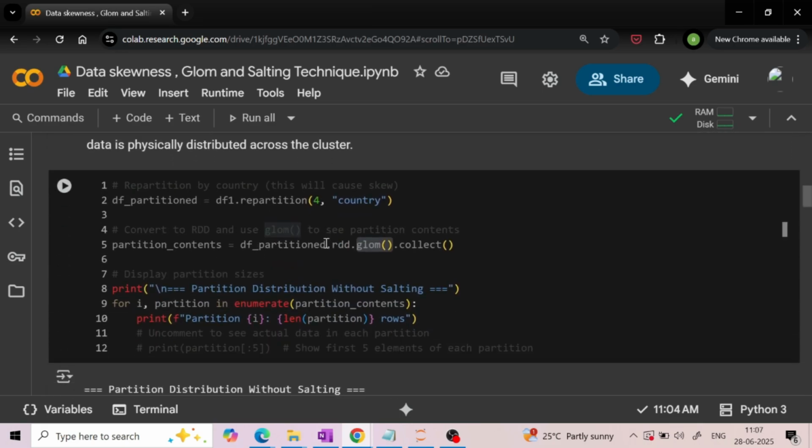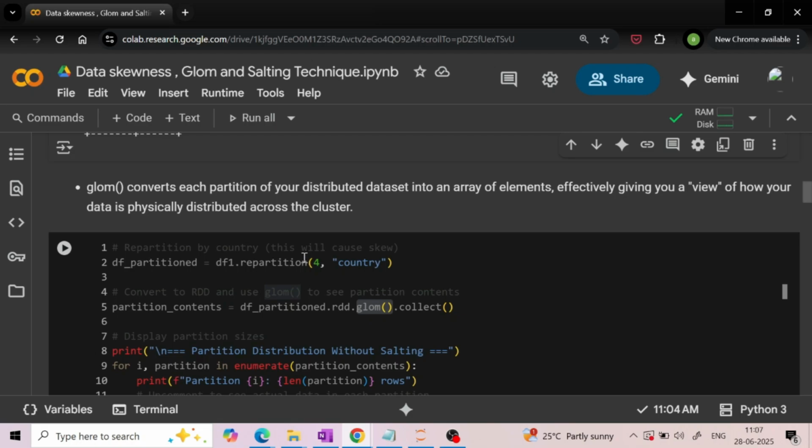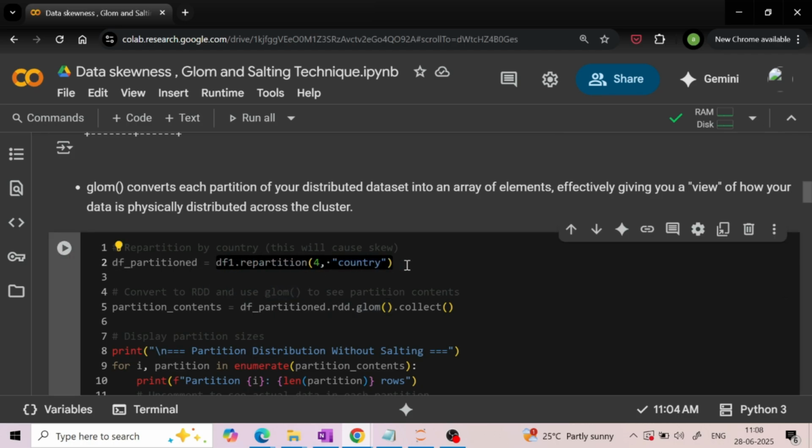Suppose we have the data and we have decided to divide it into four partitions, and each partition will be handled independently. To see how that repartitioning occurs and what values are present in each partition, first we partition the data into four different lists. Then we use the glom function. The glom function converts each partition of your distributed dataset into an array of elements, effectively giving a view of how your data is physically distributed across the cluster.